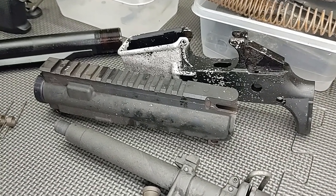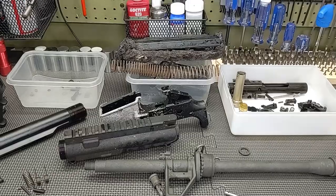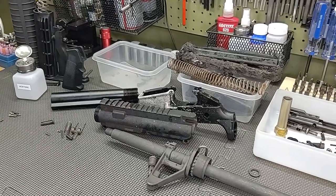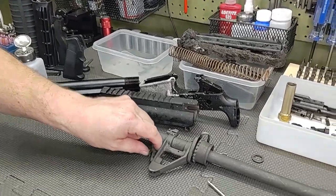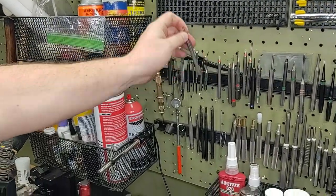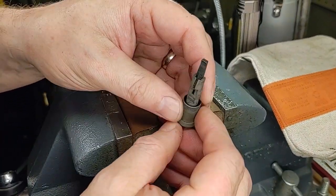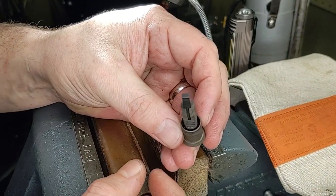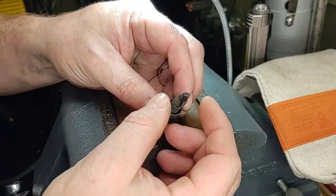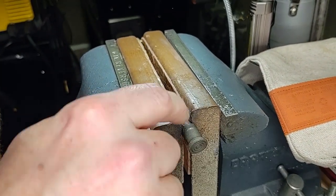All right, let me put this up. This out. All right, and let's take the forward assist apart. You have to be careful when you grab the forward assist. That was our drill that I hit. Sorry about the camera shaking. This has thin walls here, so if you grab this in the vise, you could crush the body of the forward assist. So you have to be really careful about how you grab onto this so you don't cause any damage. So what I'm going to do is just grab it like this, and if I lose that roll pin, I don't care.